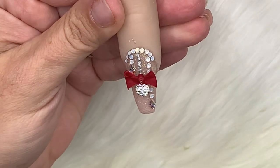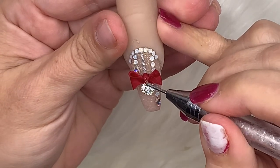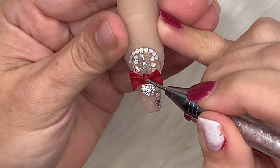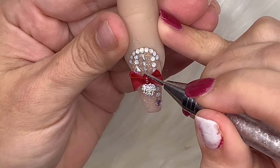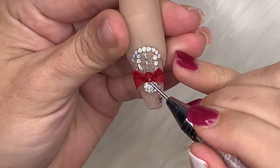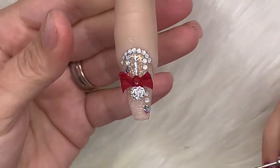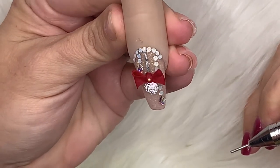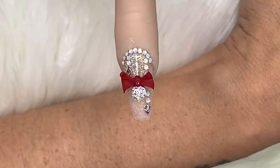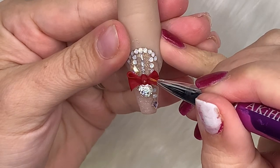Now I'm adding an individual tiny petite Swarovski crystal from my crystal pixie. I literally picked a tiny weeny crystal out of it and got rid of that little bally bit because I didn't want it. So that is a teeny weeny crystal from my crystal pixie, and I just thought it finished it off. Then I'll top coat my bow with matte top coat and cure that. I just love this nail so much. I love it so much.